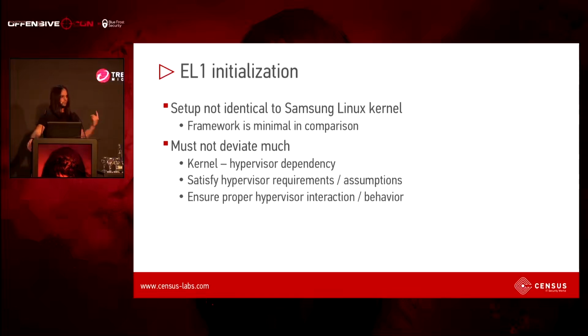For 2 main reasons. First of all, the nature of this implementation, in the nature of EL2 as a protector for the kernel, EL2 makes various assumptions and is tightly coupled with the kernel. So we must satisfy each of these dependencies for our setup to be correct. And even if the targeted EL2 had some flexibility regarding the supported systems, we must ensure that we are as close as possible to the system under examination to ensure that we have proper interaction and we study the proper behavior.